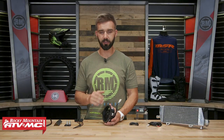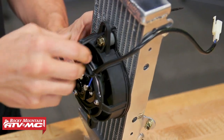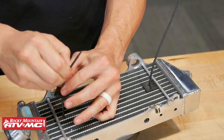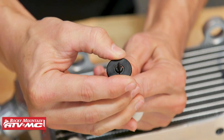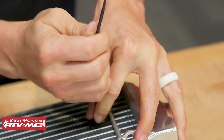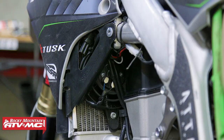As far as the mounting goes, it's a cinch — it goes right onto your radiator. You're going to use these zip ties that come included, route those through the fan, then through your radiator, cinch it all down, get it nice and snug. I'd recommend that after your first ride — even the second ride if you want — go back and make sure to take out any slack in the zip ties and get it cinched back down. From that point forward, I haven't touched mine. It hasn't moved. It has been awesome.